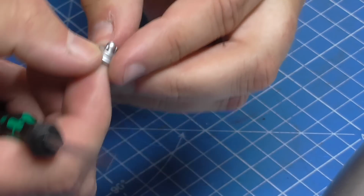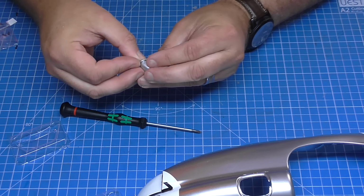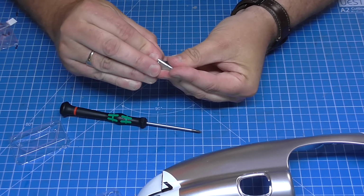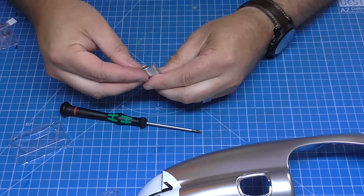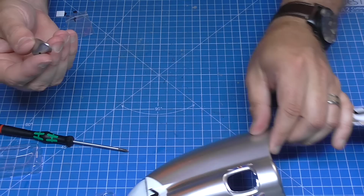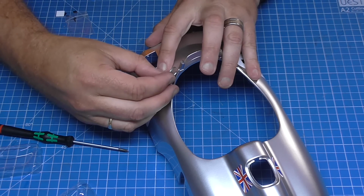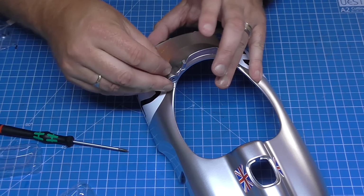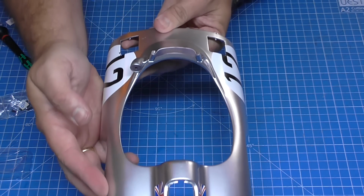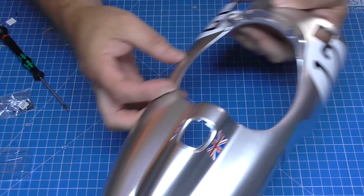Quite fiddly, that one. I'm going to be putting this side here. As you can see, we've got the like holes in here, so make sure that that clips in like this. There you go, it can just be pushed in. And then this is going to go on the car. It's just going to go into the point just here, like this. And it's held in the other side with a BP screw. So as you can see, that's in like that, and that's all there is to do in that stage.